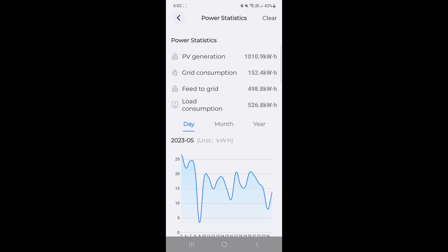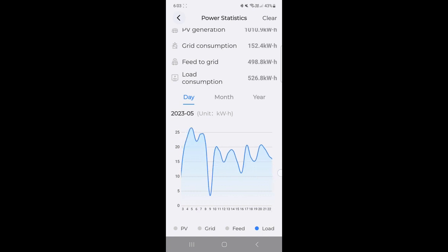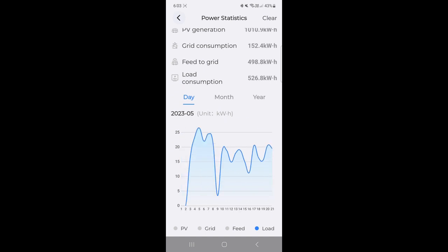Now, of course, the electricity that we use straight from our storage, our batteries, is free for us, right? So this is approximately 18 kilowatt hours of consumption per day, right? And it is roughly 6,000 kilowatt hours of consumption per year. May is a good month for making an average, because it is the middle of the spring, so it is not really summer, not really winter, and it gives us a good idea of an average for the year, right?